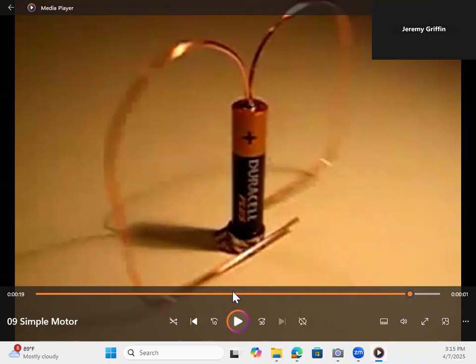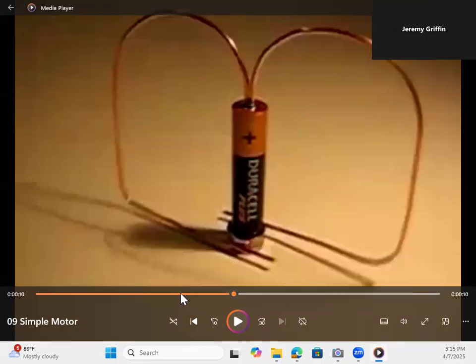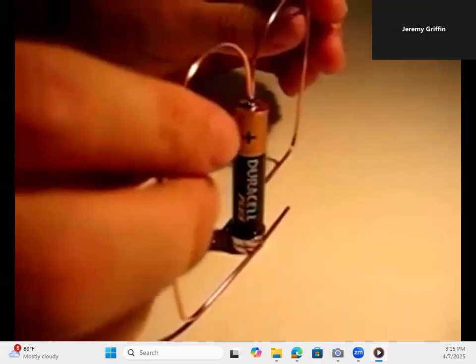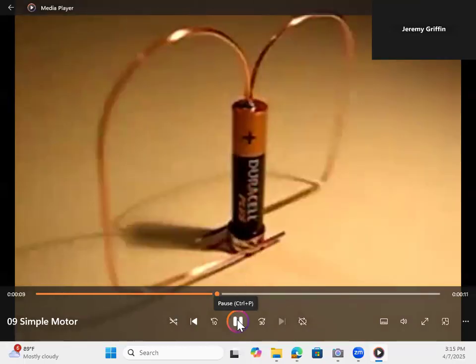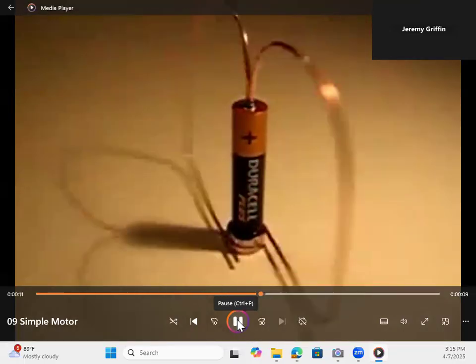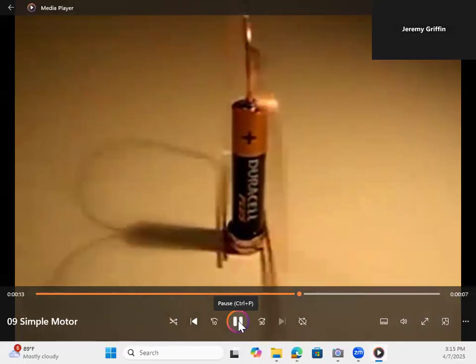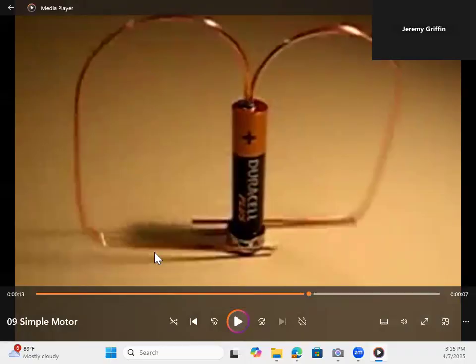See, all he did, he didn't give it a flick or anything. All he did was he just very simply set it on top and just let it go and just do its own thing. And it just naturally started turning in that direction. Right. So that's a basic motor right there. Right. Yeah. If you reverse the direction of any of those things, the current, the magnetic field, it's going to reverse the direction of the force.